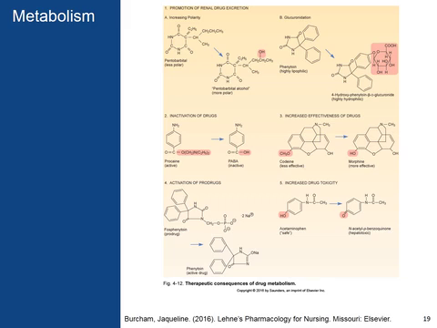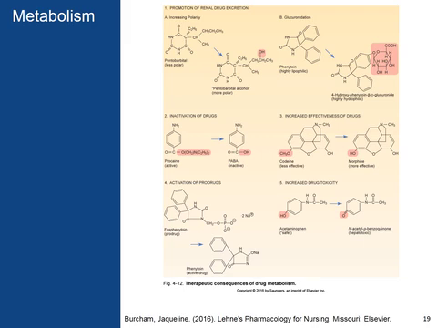In the third example, I think this is a really interesting one. After the drug is metabolized, it becomes more active. So that's what you're seeing in the diagram for number 3. You see codeine being converted to morphine. I'm sure you've all heard of codeine. Codeine is an opioid analgesic. It's pretty commonly prescribed. The thing about codeine is that the majority of its therapeutic action comes from its active metabolite, which is morphine. So almost all of codeine gets converted to morphine, and that's really how the patient experiences pain relief as a result of the morphine that's acting in their body. So again, just another interesting result of metabolism.